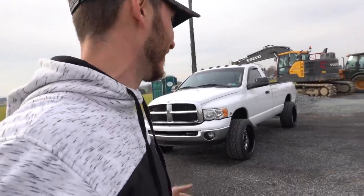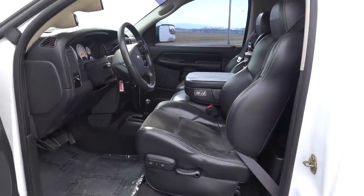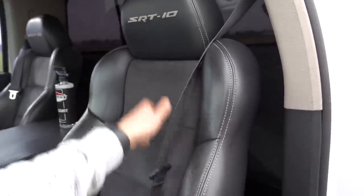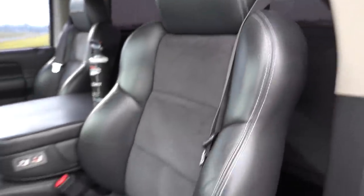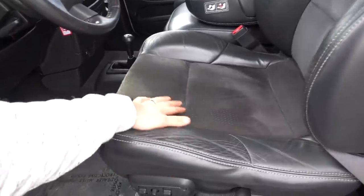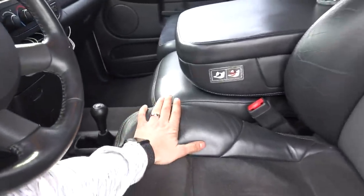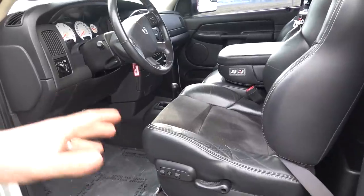Ladies and gentlemen, what are we thinking about the SRT-10 interior? Driving over here was blissful — super enjoyable, super comfortable, super function-inspired. Feels incredible, guys. I love it. Turned out absolutely incredible. And what's cool about it is these bolsters even act as a nice means of holding your seatbelt — before, you would kind of have to reach around and grab it, but now you can just let it sit right here and you're ready to rock and roll. They just turned out so sick. The colors already match the whole interior with this kind of dark gunmetal gray slash black color that they had from the factory. Everything lines up flawlessly — we were able to plug and play, get power, and we were ready to rock and roll.